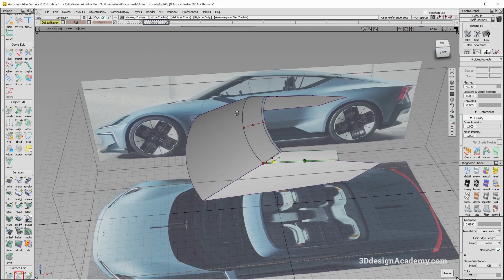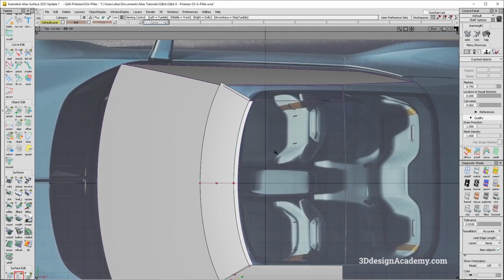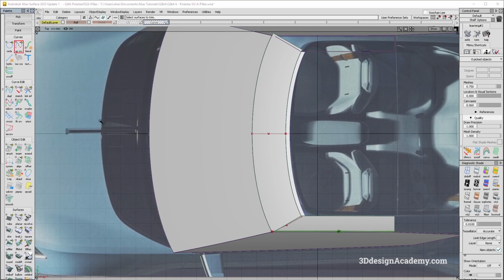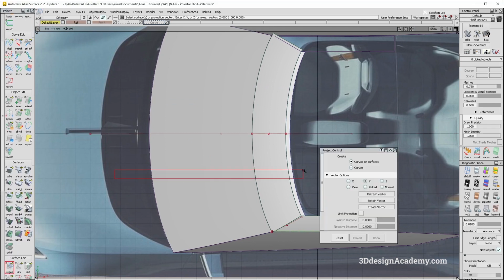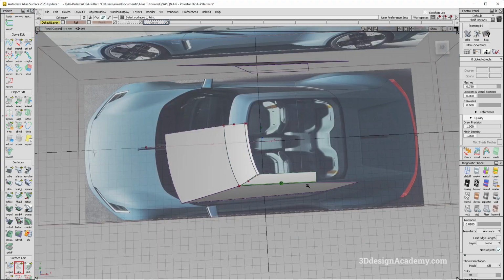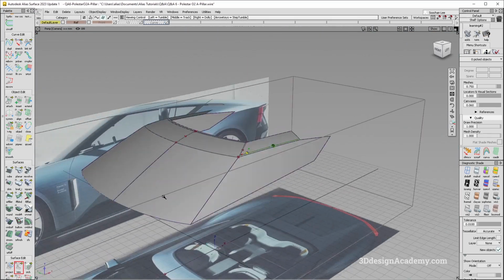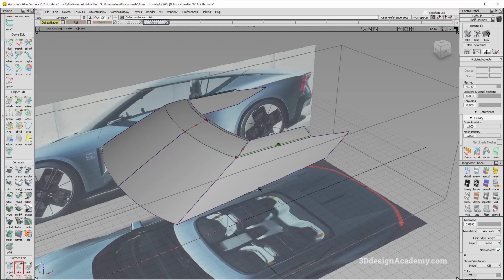So first of all, I'm just going to trim this one, and actually I'm going to trim everything over here about the center. So let's grab a curve, snap to the grid using Alt and left mouse click. I'm just going to project it over here like that, and I'm just going to trim the whole thing. Okay, and let's just turn symmetry on. Okay, and now it's time for fillets.